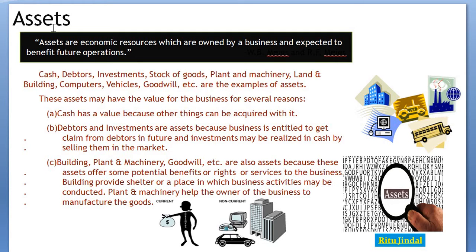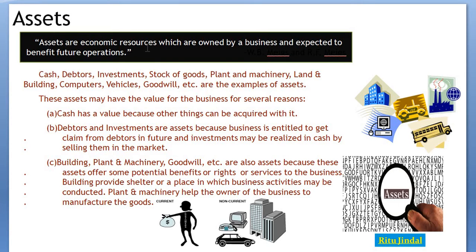Just like we people have our own wealth: a house, clothes, a car, a bank balance, cash in hand. All these are known as the assets. Similarly, a business organization also has its wealth in the form of building, in the form of furniture, land, bank balance, cash, and reputation also. So all the things which are required to run the business, to start the business, to grow the business are known as assets of the business. Assets can be known as the property of the business.